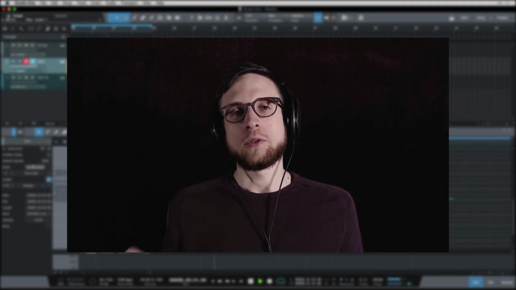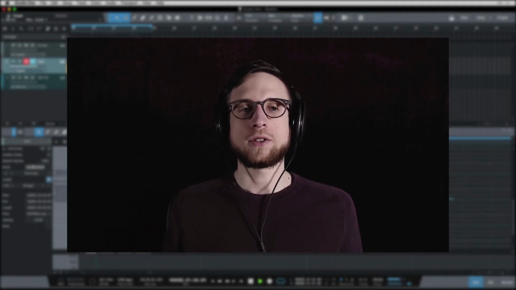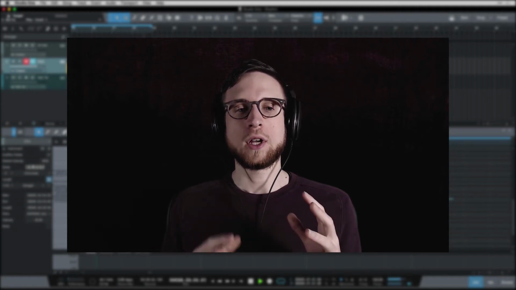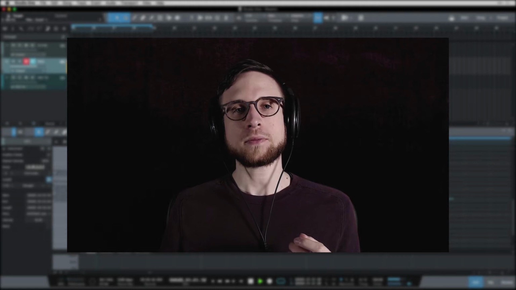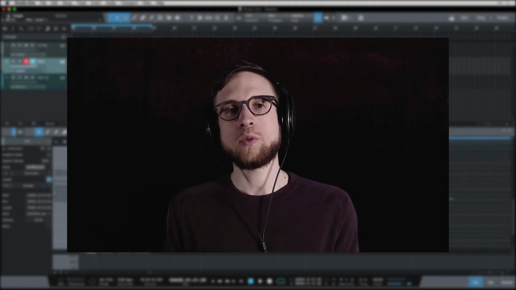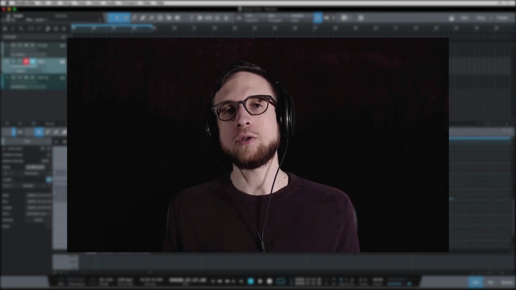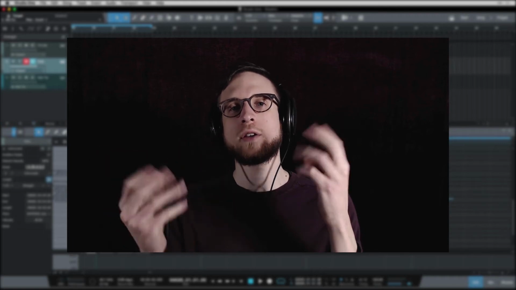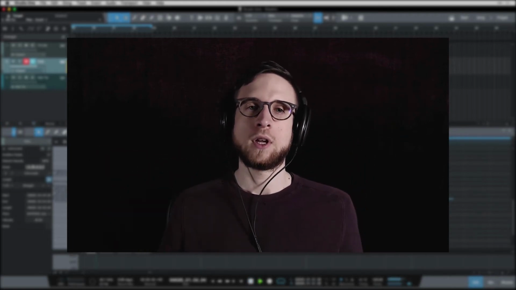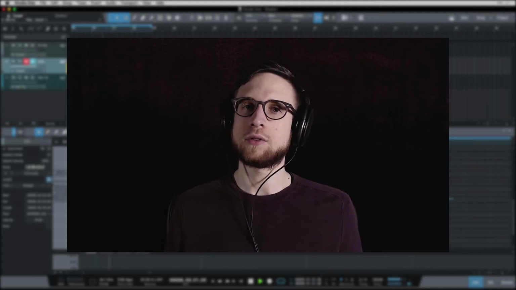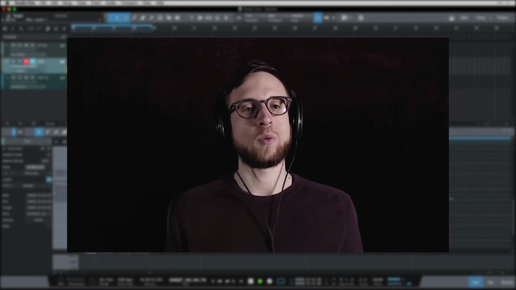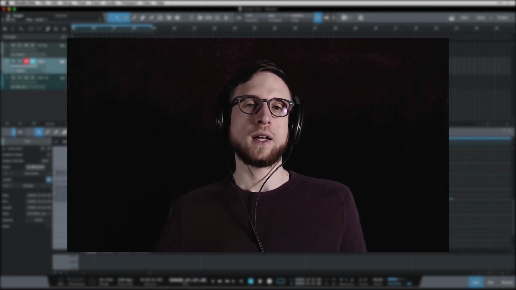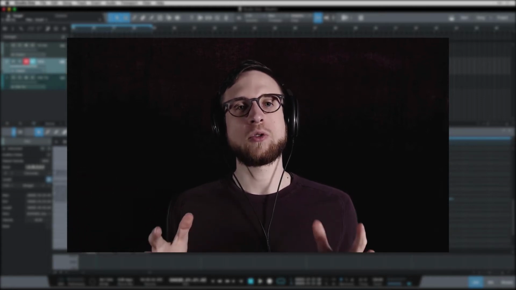1, 2, 3, 4, 1, 2, 3, 4. This is by far the most common organization of the beat. The way to break it into chunks is this pattern of 1, 2, 3, 4. Now 1 is our strong beat, 2 is a weak beat, 3 is stronger than 2, and then there's 4, which is a weak beat. So we kind of have very strong, weak, strong, weak. This is how like 90% of modern music is organized, into groups of 4 like this.